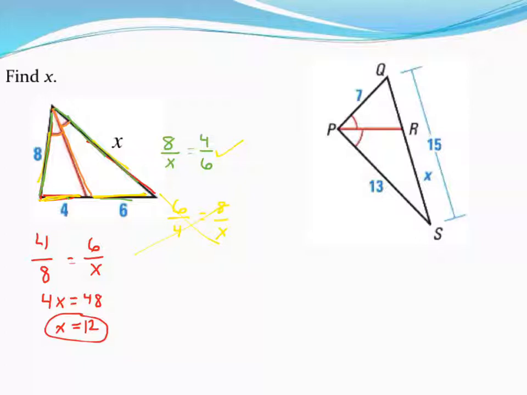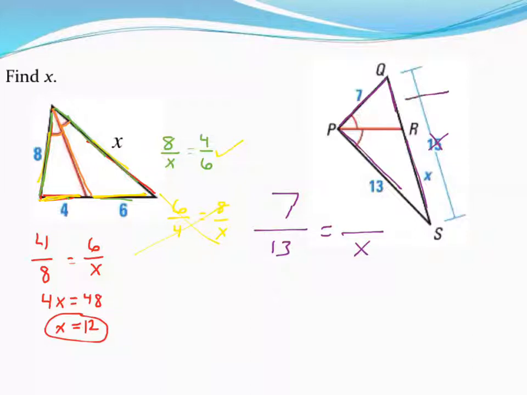Let's again try a few different proportions and see if we can get this set up consistently. So I have that bisector. I'm going to try to set this up as 7/13. I think I would start with that. So the 7 piece over 13 should be equal to this piece, which I don't know yet, over x, which is this piece right here. The number that I'm not going to be using is 15. I don't use that full side. That's not being consistent in how I set this up.